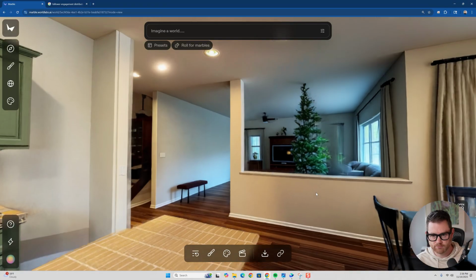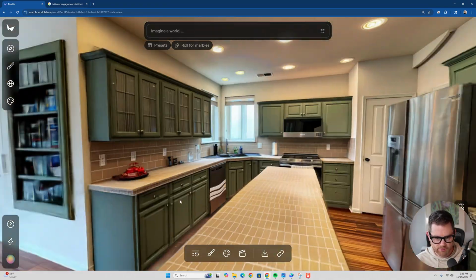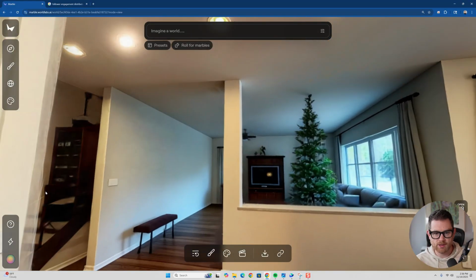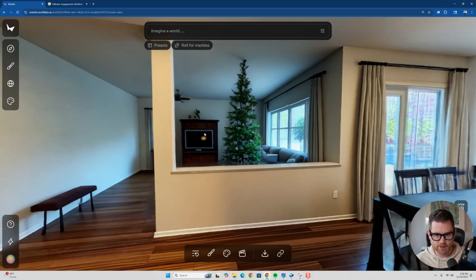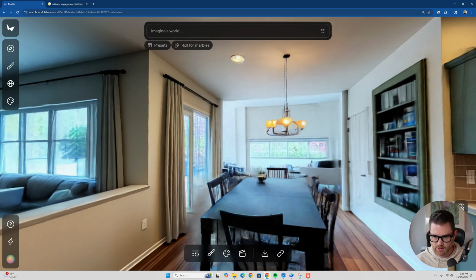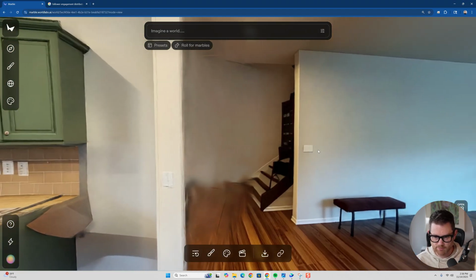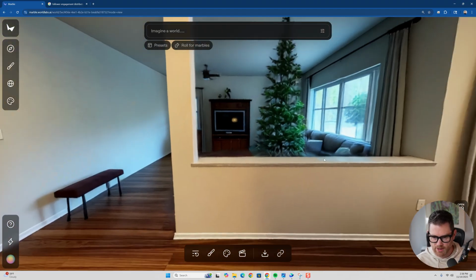So let's take a look at that and see how really immersive these are, how big these scenes are, because you'll be surprised how much there is doing some optical illusions. Let's jump back to my results. Okay, so the first thing is this looks like a pretty big area I can go in. There's a whole room over there I can go into. Looks like I can go back there. A little bit back there.